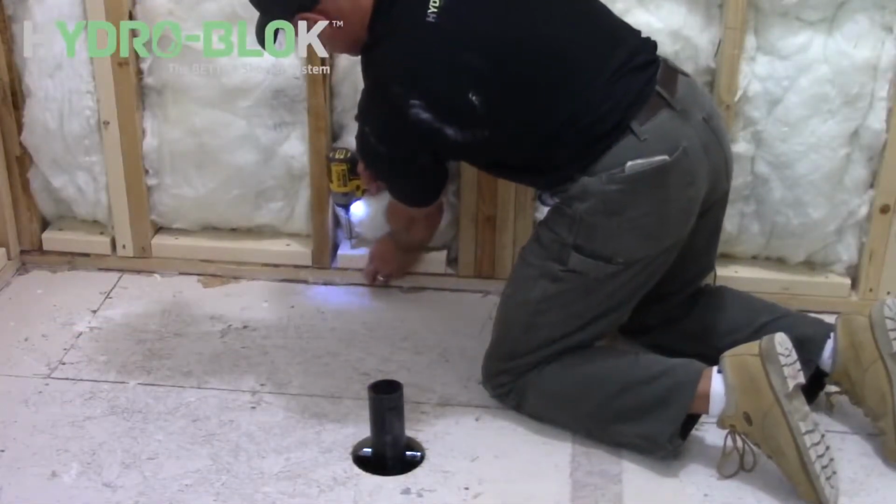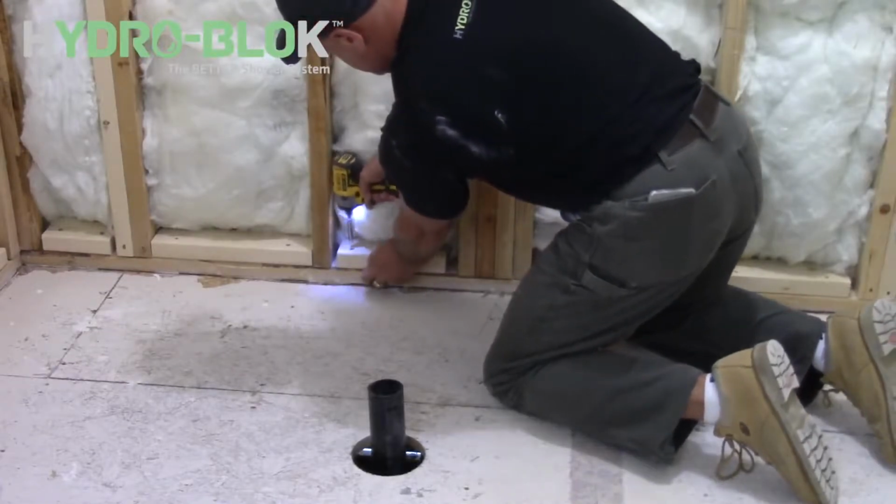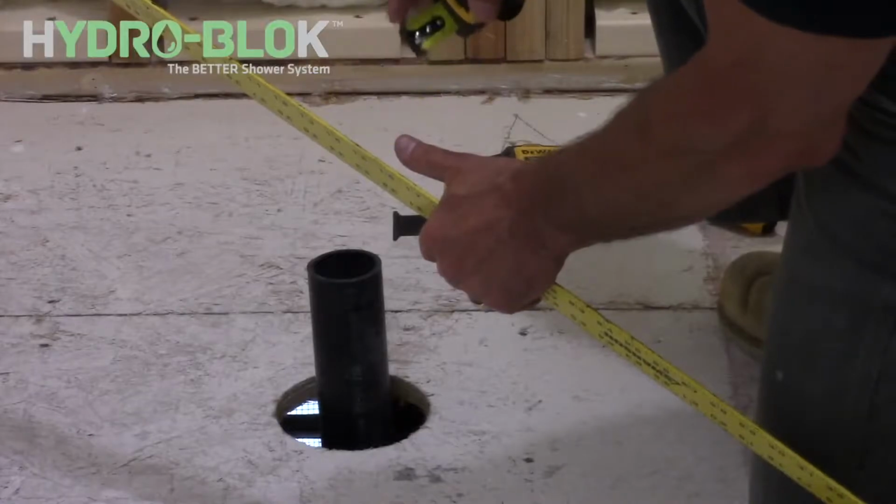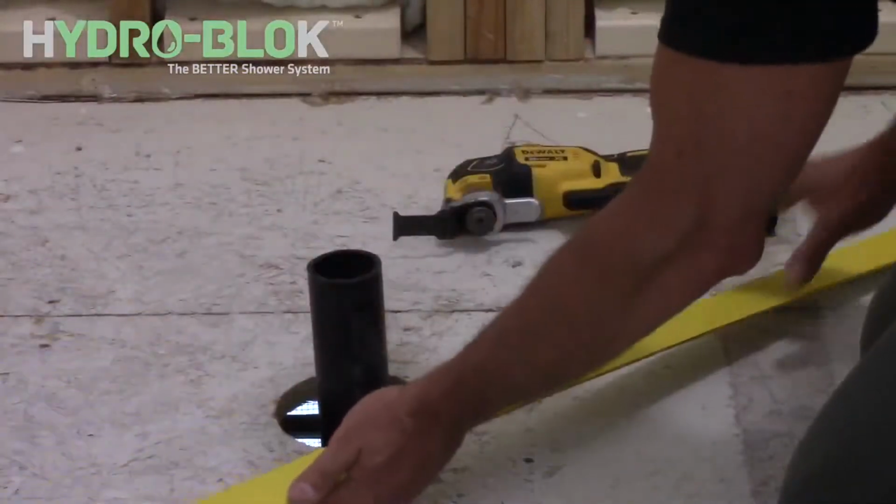Backer blocks must be installed around the perimeter of HYDRO-BLOK shower pan models with a 2-inch outside height so that wallboard may be properly secured to the wall studs.